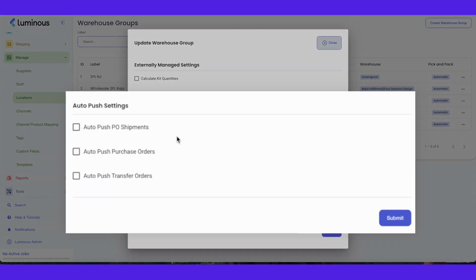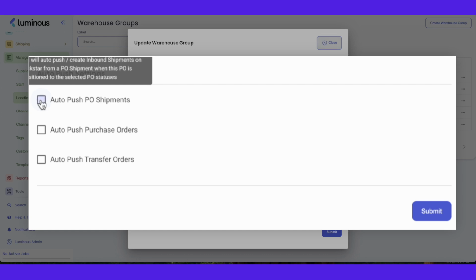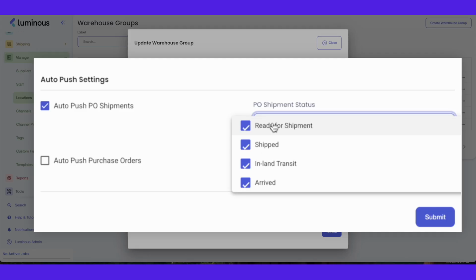Next is pushing shipping notices, or ASNs, to your 3PL's WMS. So it's very common in Luminous, where we have brands who will run their purchases, split off their shipments, and it will route to a 3PL that's managed on a WMS. Most of the brands and the operators will have to go into the WMS portal manually and actually input an ASN, as well as doing a shipment in something like Luminous. Now you can automatically do that, and you can control the trigger of when it will automatically push. Really cool. And it auto reconciles.